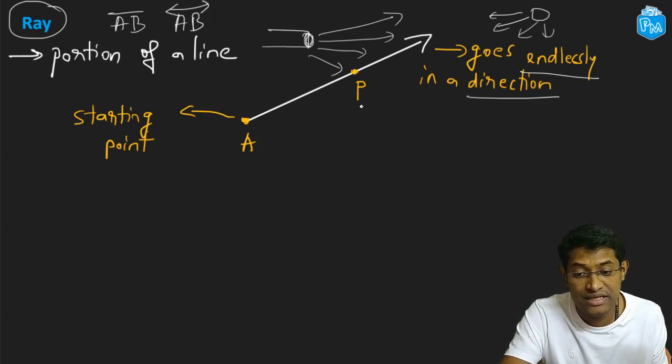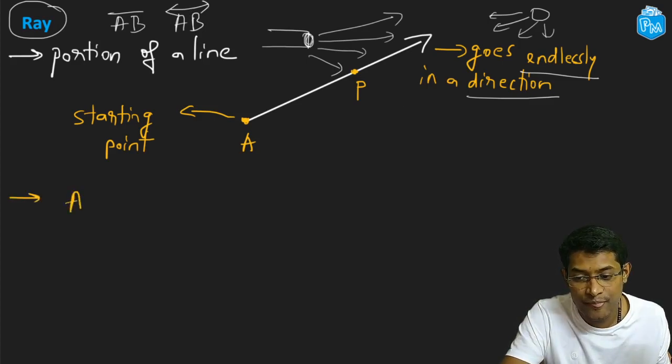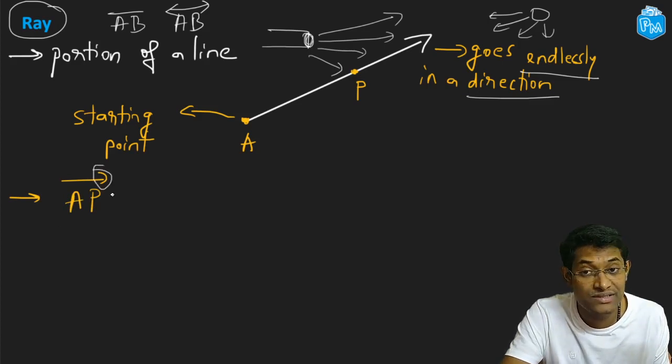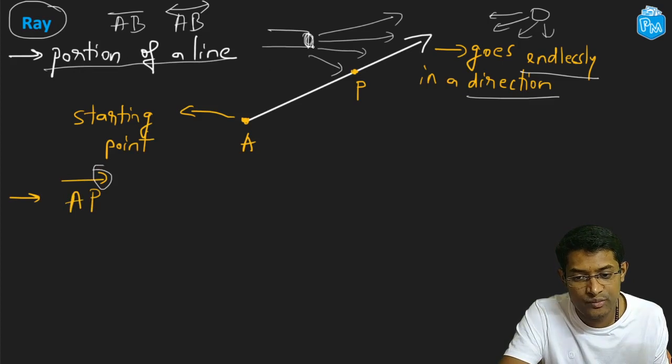Now to name this ray AB, we call this as AB with a bar, and this arrow is only on one side. That's why we imagine it as a portion of a line. Like if this was to be converted to a line, it has to extend in both the directions. I'd have to extend this a little bit over here and draw an arrow like this, right, to make this into line AB.